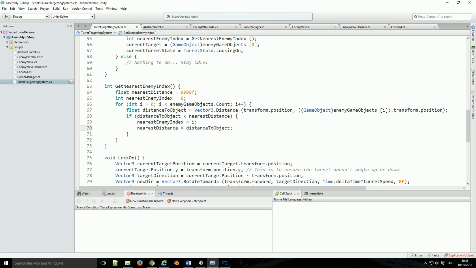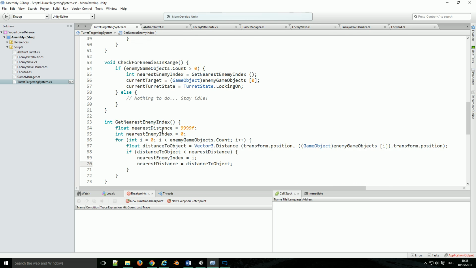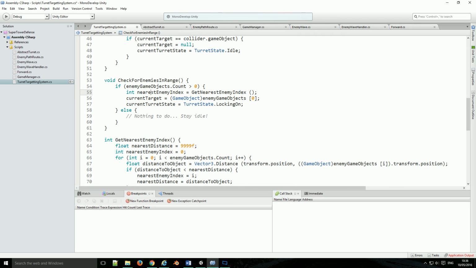I hope it does. What we're doing here is we're saying, right, loop through the array, which arguably may only contain one entry, and it's looking to say, well, what's the distance between the current index of the enemy objects that we're looking at and where we are? Is it closer than any of the other ones we've looked at? If it is, then set that to be the index, and we'll say nearest distance to make sure that goes down. Otherwise, if you don't reset that, then it's going to effectively pick the last one because it won't be resetting that value. So now we can go up here and we'll say this.